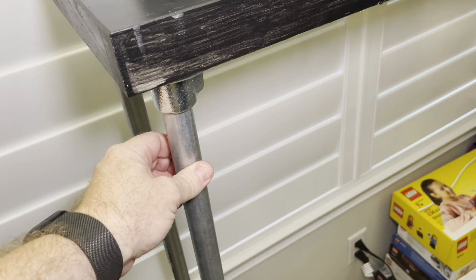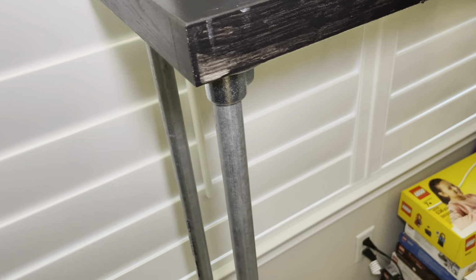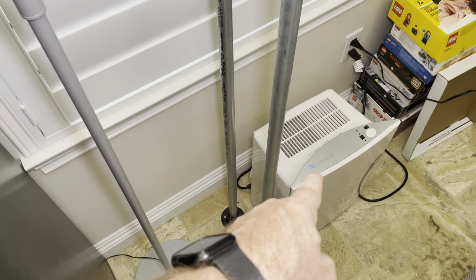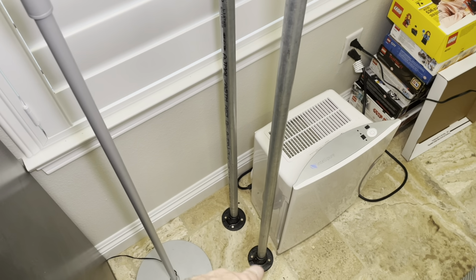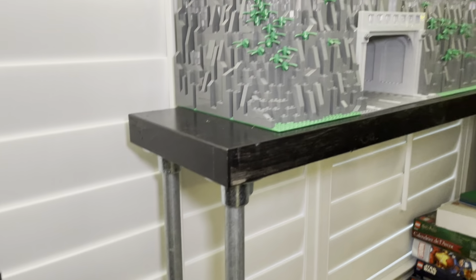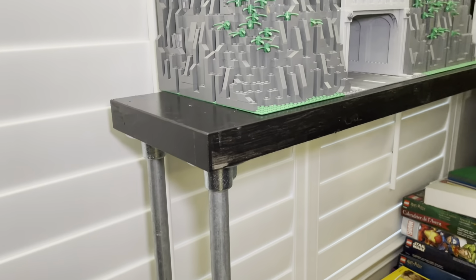It's just simple piping with these foot things. You can see them better if I scroll down to the bottom. And that's my air purifier that runs and keeps all the dust out of the room. But you can see how it's really stable. It's really strong, and that's what the mountains sit on. These legs are about 4 feet high, so it's custom height.